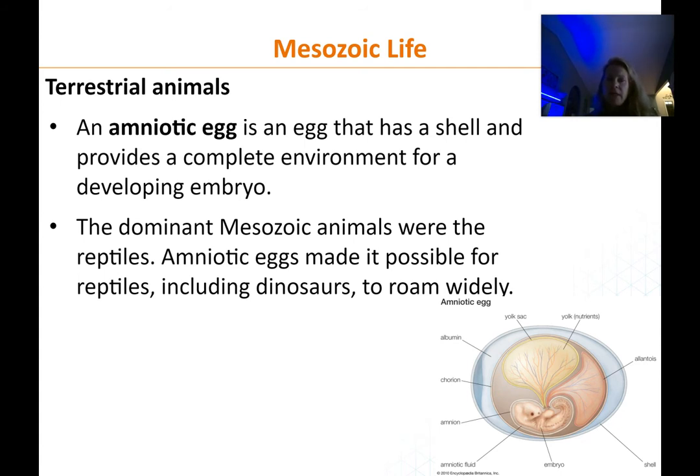And these are very dominant and allowed organisms to kind of dominate land because they didn't have to care for their eggs like amphibians, for example. Amphibians lay eggs, but they have to be enclosed in water, and they have certain conditions, whereas this is fully enclosed. So it doesn't matter what the conditions are. It could be wet, it could be dry, it doesn't matter. The organism can survive. So that was really useful for desert regions and things like that because amphibians need moist conditions.